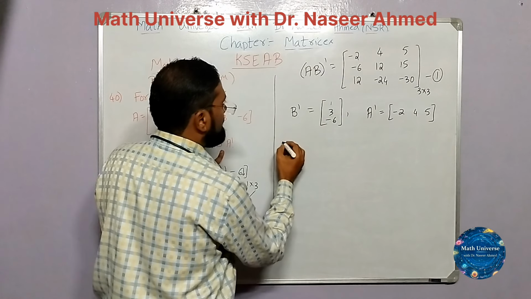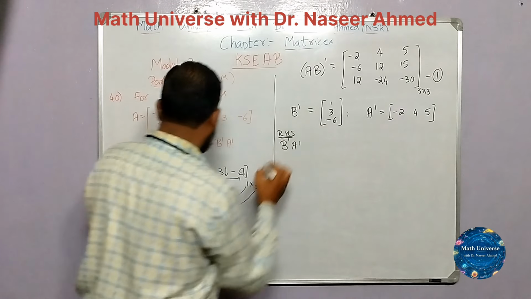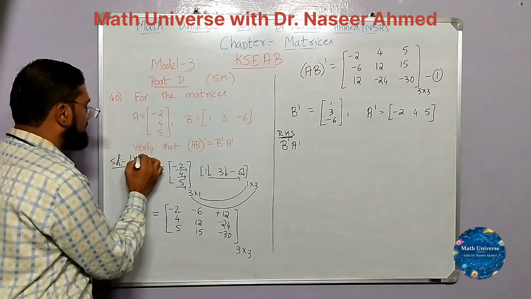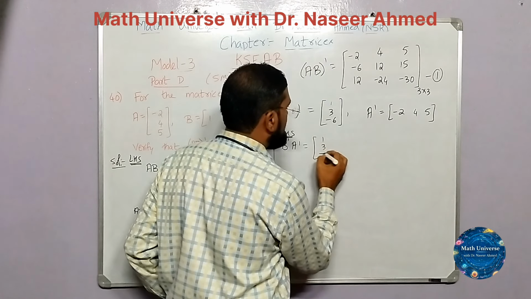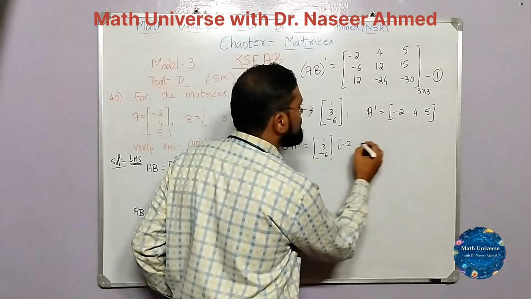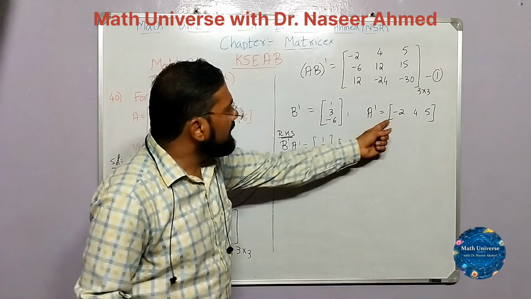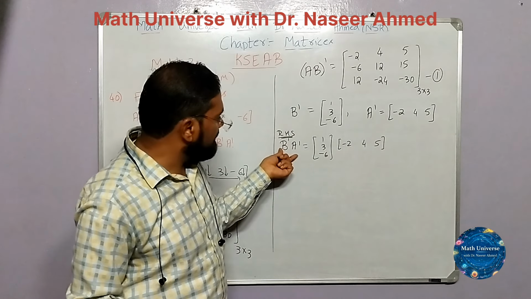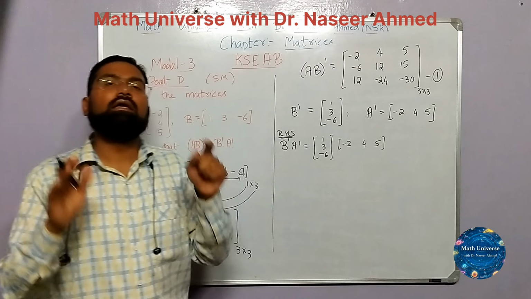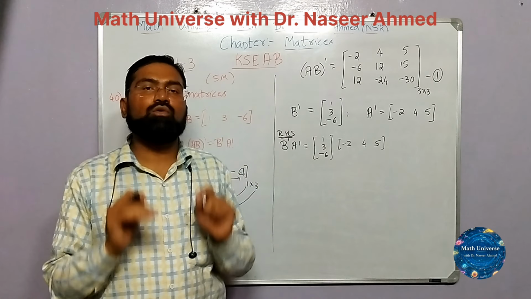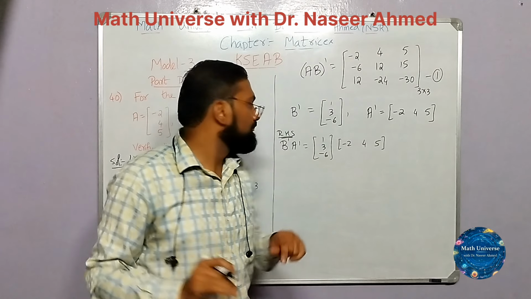Now we'll perform this multiplication, that is B transpose into A transpose. We are taking the right hand side now, and here we have just taken the left hand side. Now coming to this B transpose, it is here 1, 3, minus 6, and here minus 2, 4, 5. I have seen many times students write this matrix first, even though they write this perfectly, but while substituting, they first write A transpose, then B transpose. Don't forget, as we have already discussed in the concept, commutativity is not true in matrix multiplication. So don't change the order, follow the question strictly, okay?